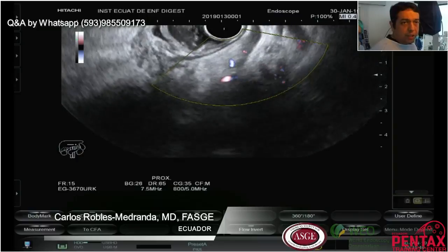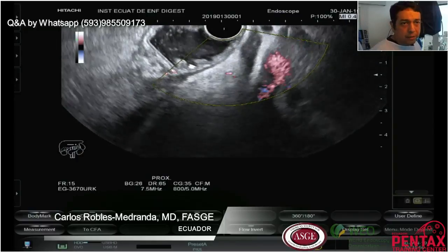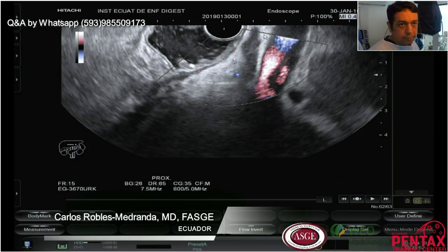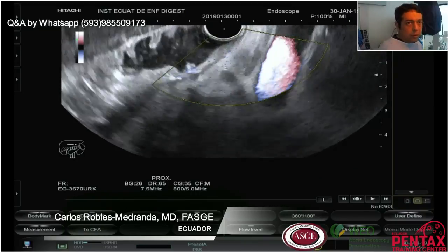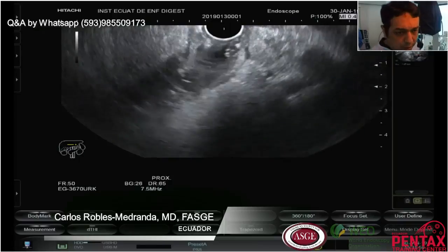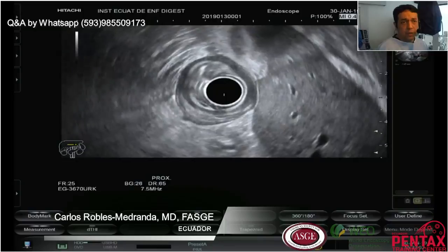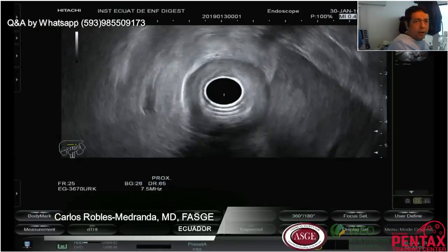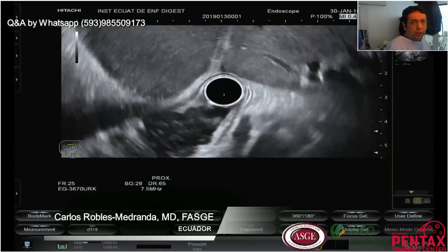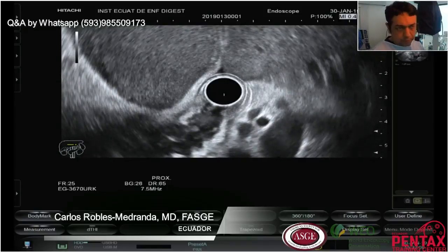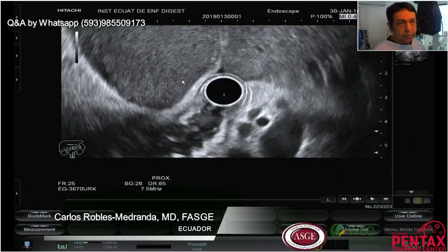There is a lot of sludge inside the bile duct. You see here. There is a small amount of jaundice in this patient, and the gallbladder here, as you can see, also has a lot of sludge.